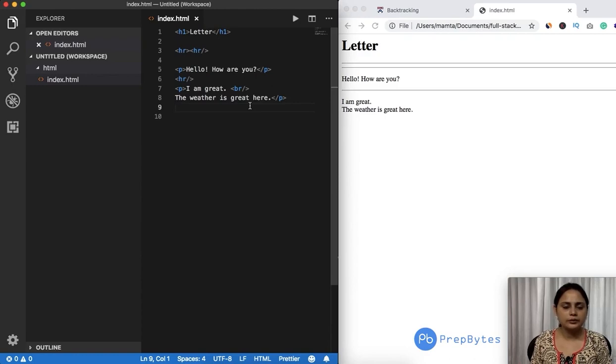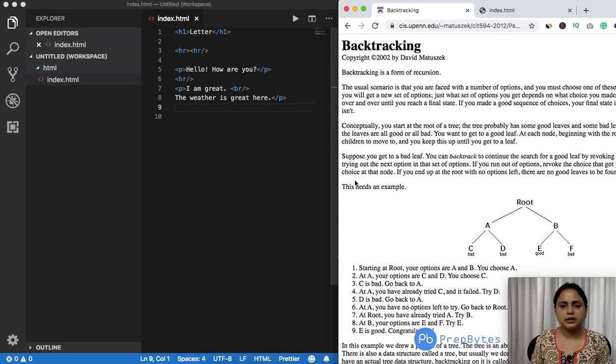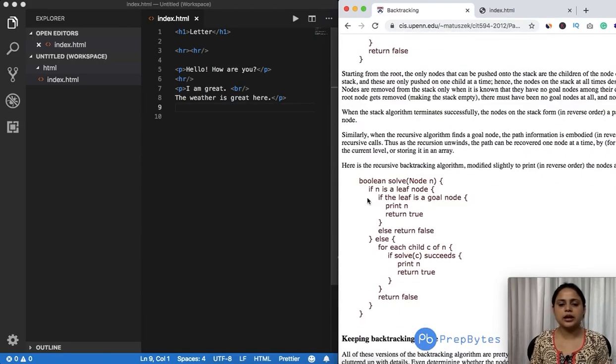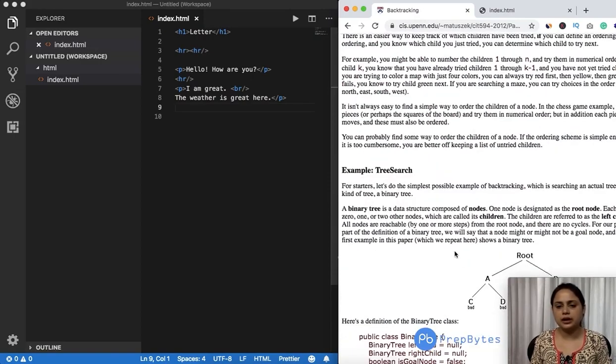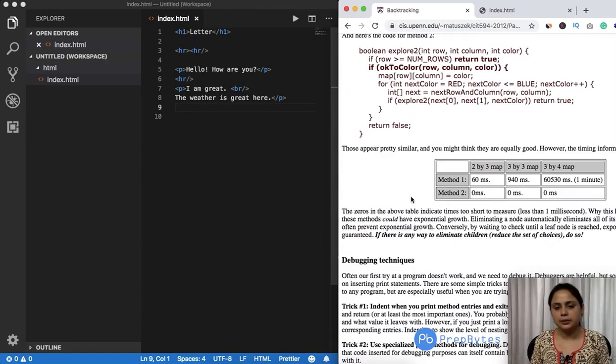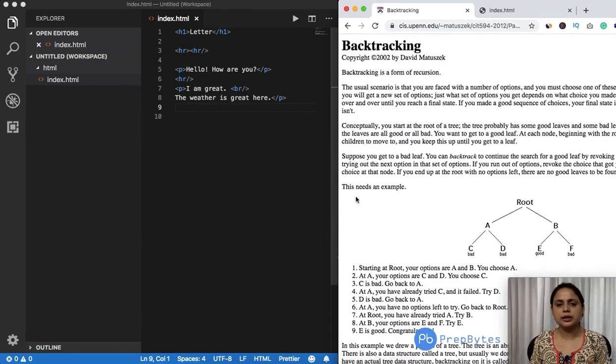As we go ahead, we will see more and more tags and see how they work to define an HTML page or to create a page. And what we will do is that we will create this page for reference. This has many HTML tags and is mostly built using HTML only, and as we go ahead, we'll try and create this page, not exactly, but we'll try and pick up all the elements that we have here. We have an image, we have a title, we have a paragraph, and as we go down we also have tables, and like this we will see all the HTML elements one by one.